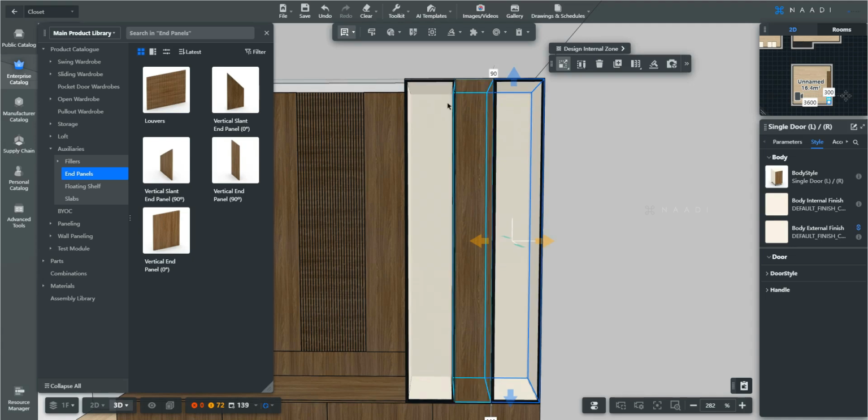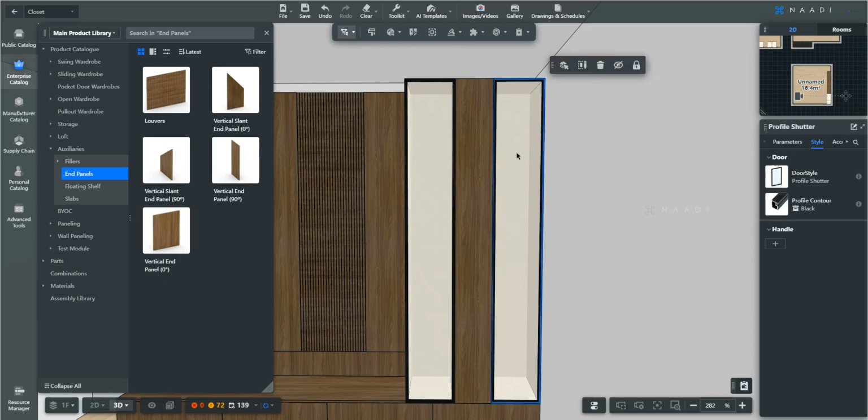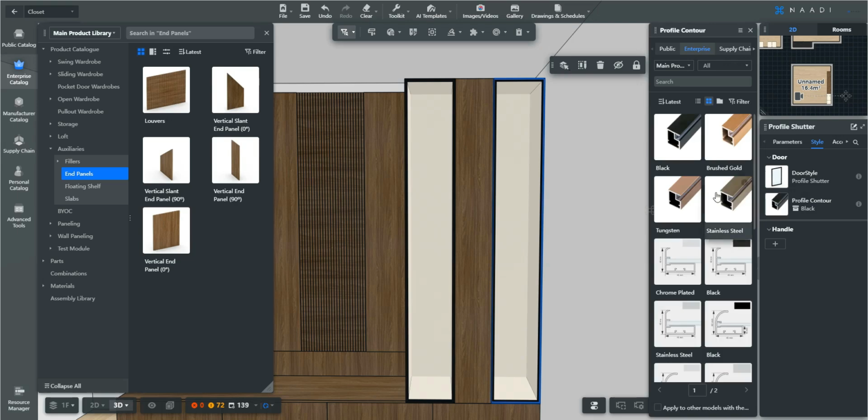Okay, instead what you could do is place your cursor on the select cabinet tool here on the top floating window, and here right now we are in select by cabinet. Just click on select by part. You can manually do this, or tab is the shortcut. Okay, just click it, and now can you see I can select the individual components of the cabinet. So that way, if I select the shutter in the style, it will show a specific option here named as profile counter. Click it, and this will open up a profile counter.